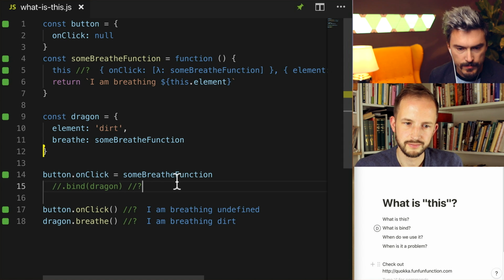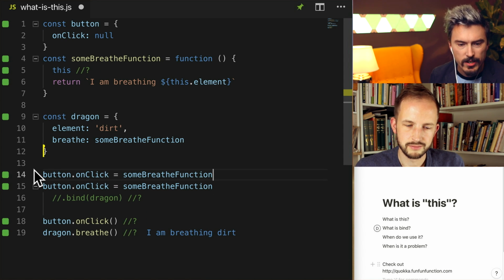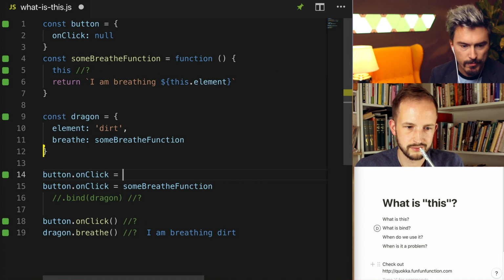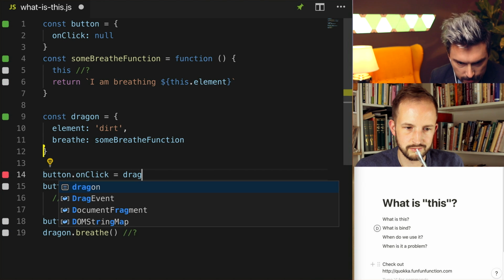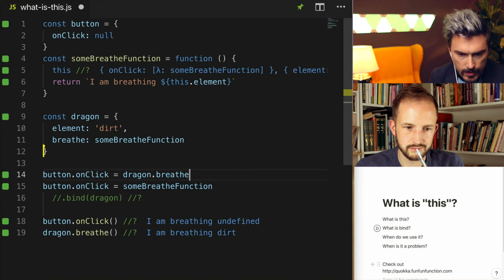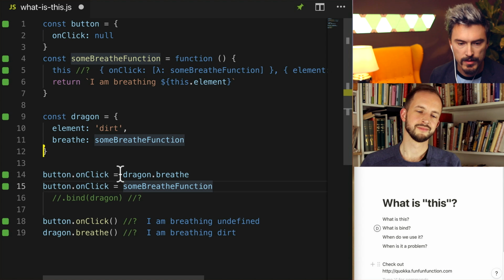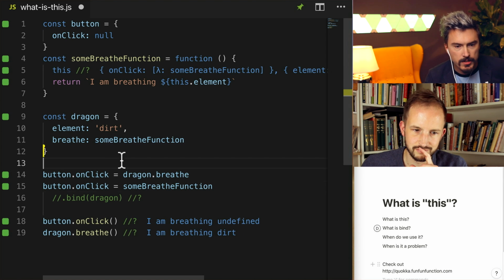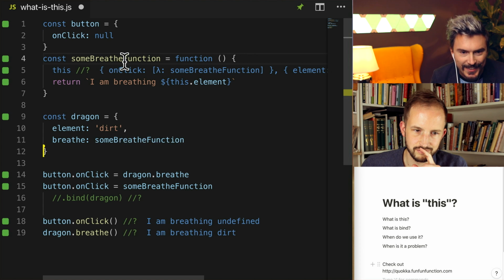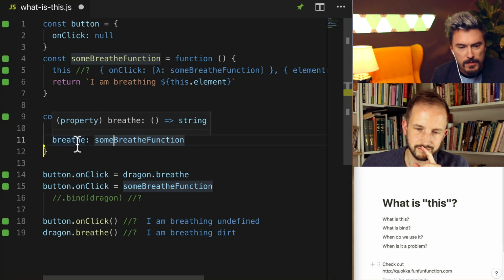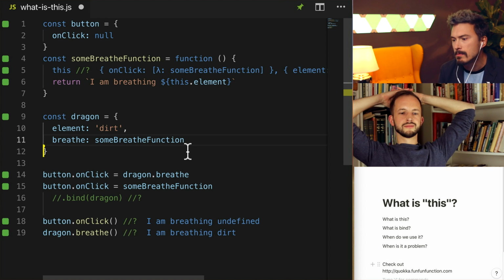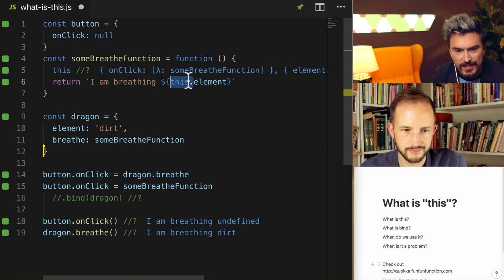Yeah. There is no connection, and this is what is really hard to get your mind around: these two lines here, dragon dot breathe, they are completely equivalent. There's no difference between them, none at all. This does exactly the same thing. So doing this line here doesn't change this function at all. It doesn't tie anything together. All it does is create a reference on Dragon for this breathe property, and set it to some breathe function. But it's not doing any magic that somehow connects this element and binds it.